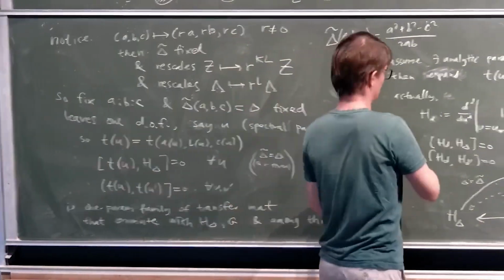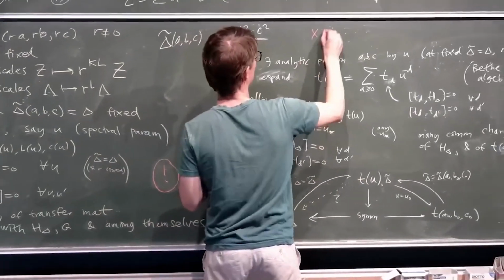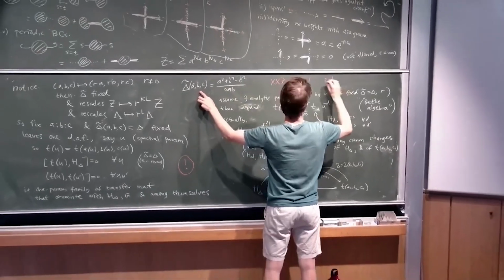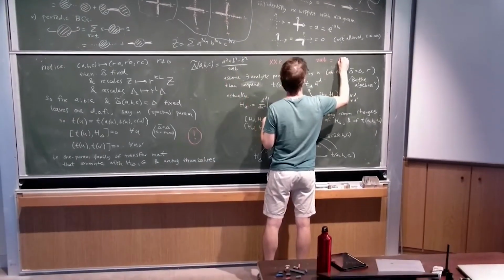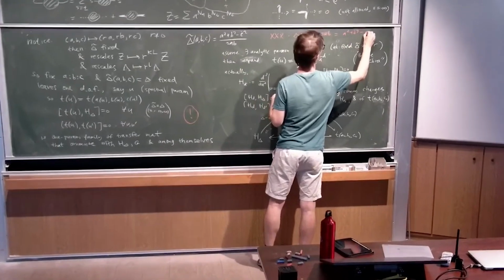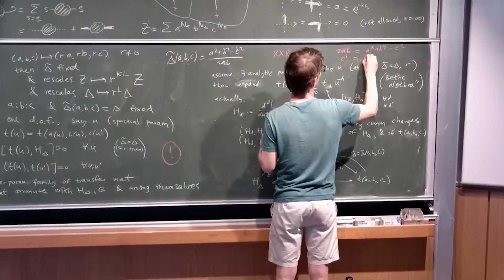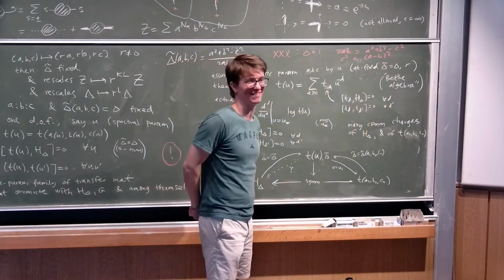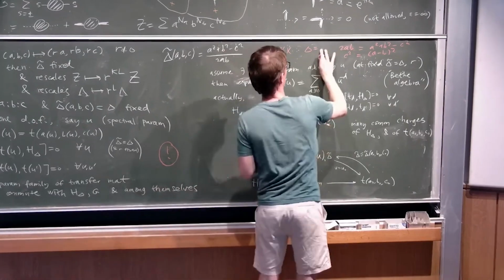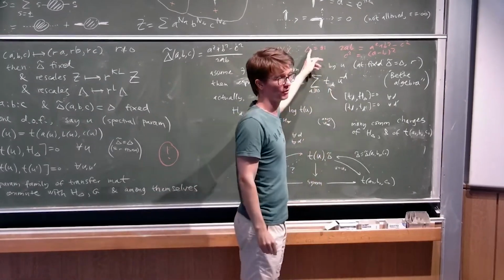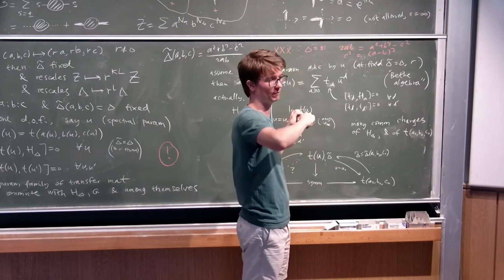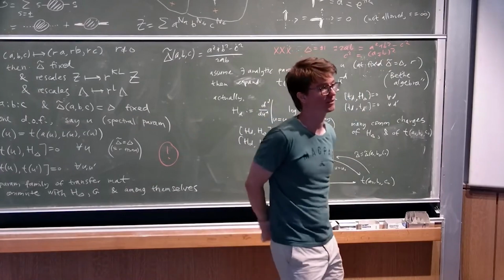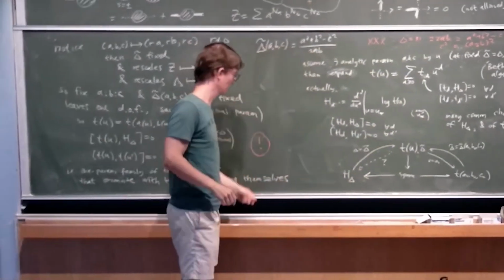So XXX is delta as 1, and we can actually look at this for a second. What do we get? We get 2ab is a squared plus b squared minus c squared. So we see that c squared is equal to a minus b squared. Okay, so it's a bit better, it simplifies a tiny bit. But delta is minus 1 also, of course, which was also secretly, and for even length, this was also kind of isotropic, right? Remember, there was this way of sending minus delta to plus delta. So you get plus or minus, which is minus or plus. So these two cases are somehow a little bit simpler at the level of this formula.